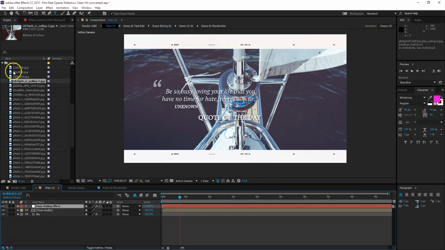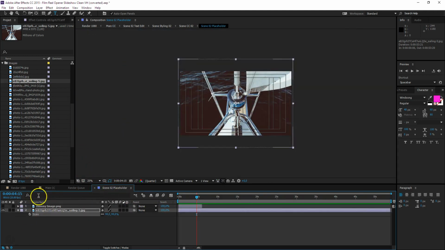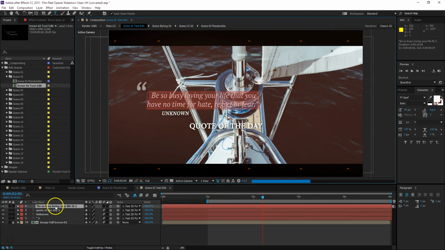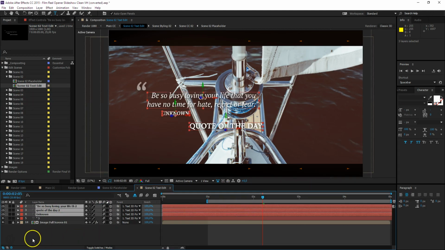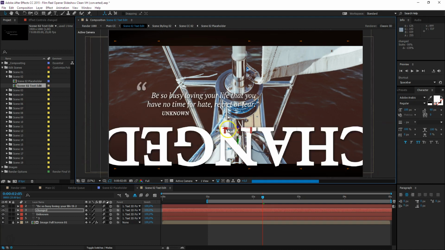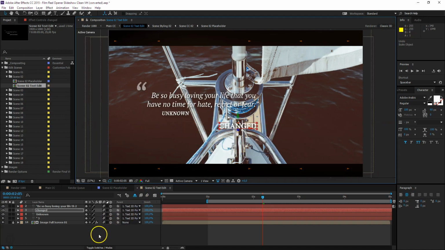So to edit the text, it's the same thing. You double click the scene text edit and edit the text here. Again, simply double click and change, and move the X and Y axis by clicking this selection tool, and you can move the text in the X perspective, the Y perspective. I don't recommend moving the Z perspective, but if you want to do something interesting, you can move it.